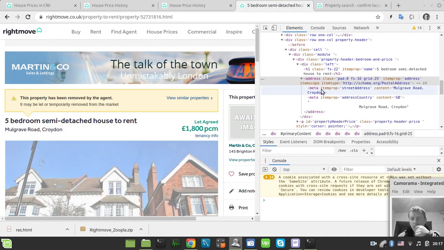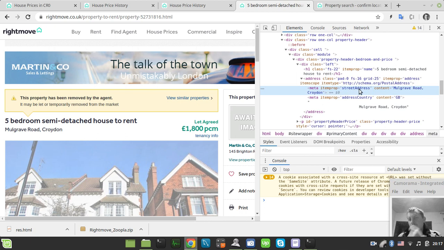So okay, I'm taking this one, the very first one, and the content attribute itemprop street address. I can actually specify that as well.